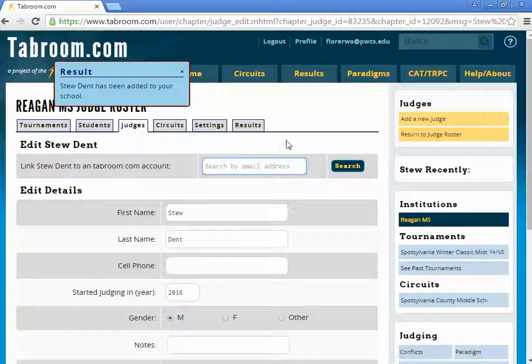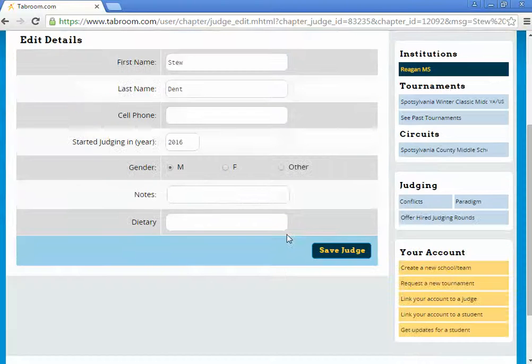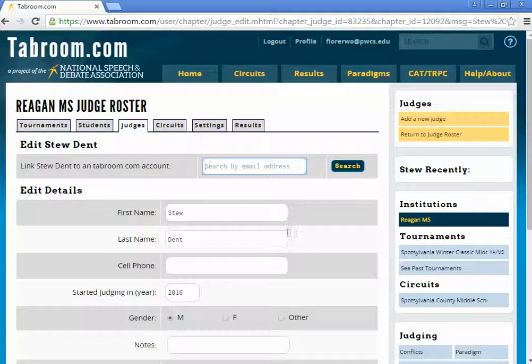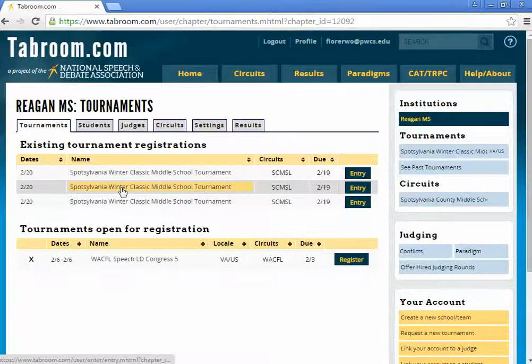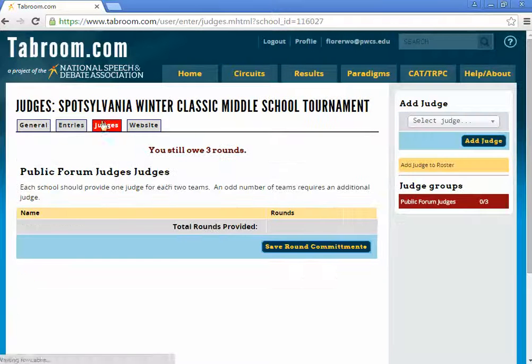And if I wanted to now go in and add a judge, I'm going to go back to tournaments. I'm going to go back to Spotsylvania Winter Classic. I'm going to go to judges, and I'm going to select a judge here.